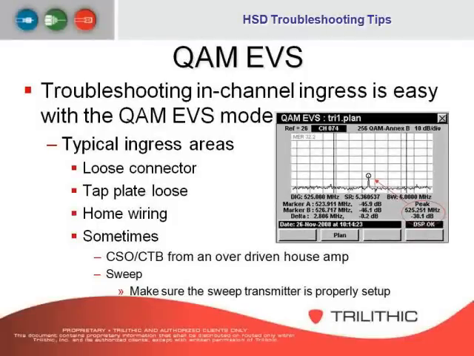Troubleshooting in-channel ingress with QAM EVS actually makes it very easy to identify problems, because this is when you start seeing intermittent things, intermittent slow speeds or things like that, and when you get there you check everything and it seems to be fine. Sometimes that comes from just a little bit of ingress that's under that QAM carrier, and ingress comes and goes. So the intensity of that could be higher at different times than others. And when it's higher, that's when you'll start having dropped packets and things of that nature. So this will find that for you, and it makes that part of the troubleshooting easier.